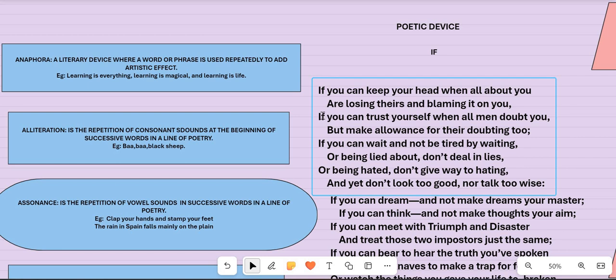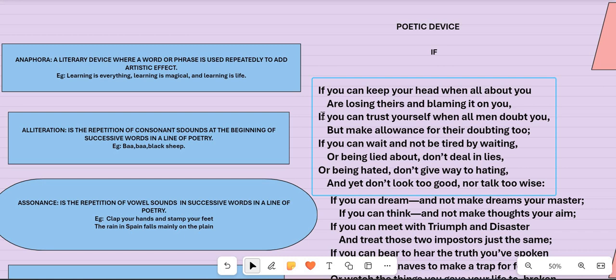So, when you read a poem, it is something that reaches your heart quite easily. And this is all possible because the poet makes sure that he writes the poem incorporating the poetic devices so that finally when you recite a poem you get almost all the aspects covered by the poet. So readers are taken to a different world with the help of poetic devices, right? So today we are going to discuss some of the poetic devices from the poem "If".